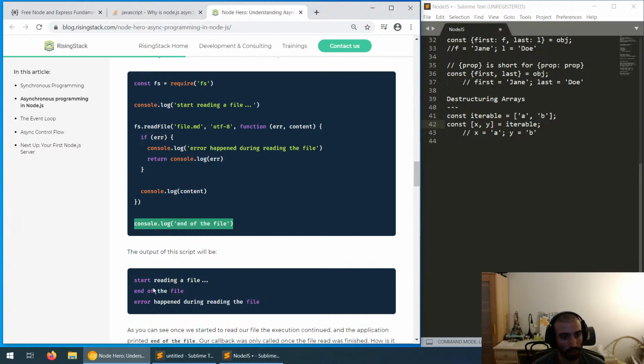So what you end up seeing is kind of like what we had here. You start reading the file, this gets passed over very quickly, and then we jump down to end of file, and then end of file. And then anything here can happen later. Depending on the speed in which the read file function runs, it's possible that this can return before this, but in practice, that's probably not really the case.